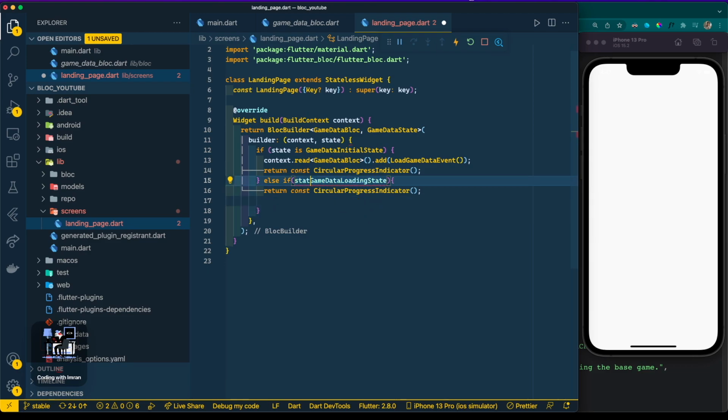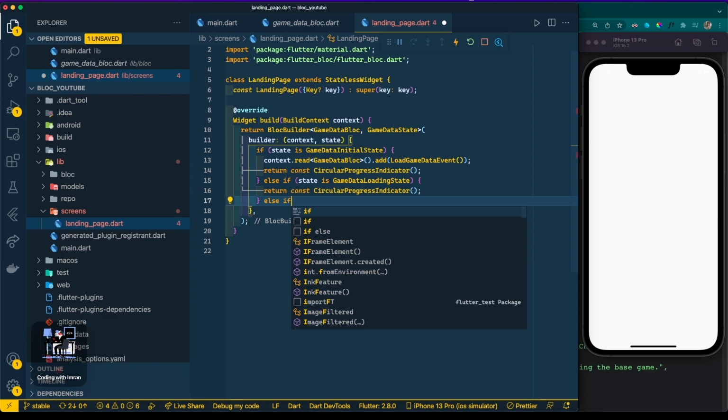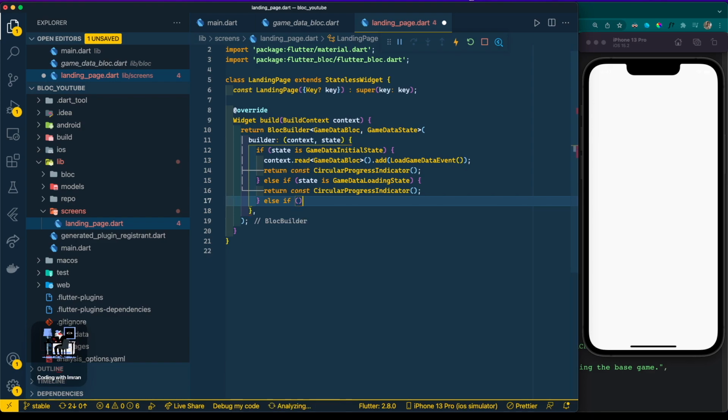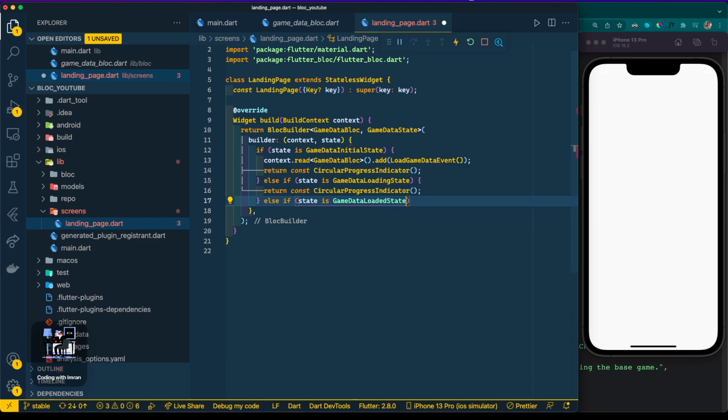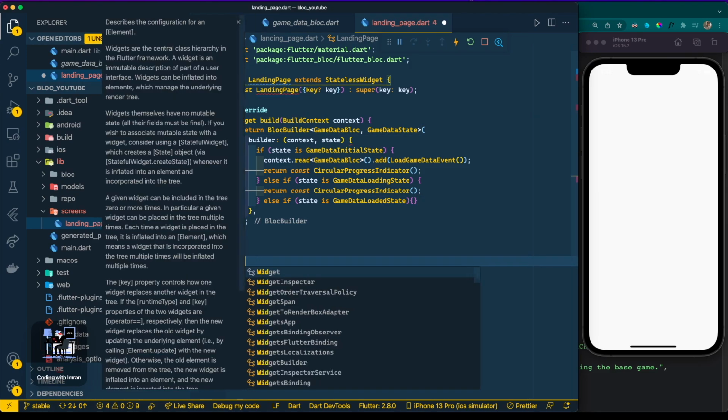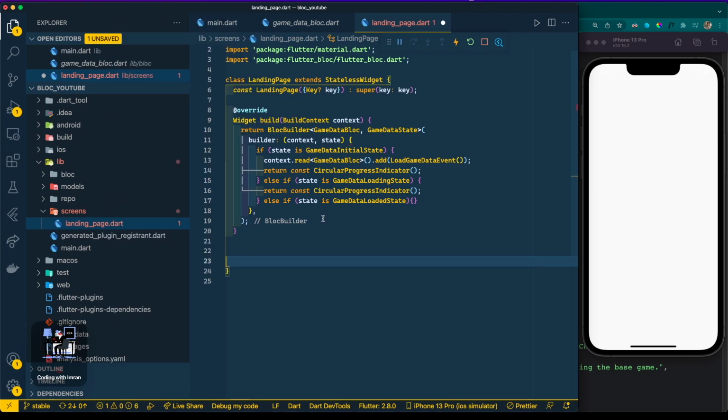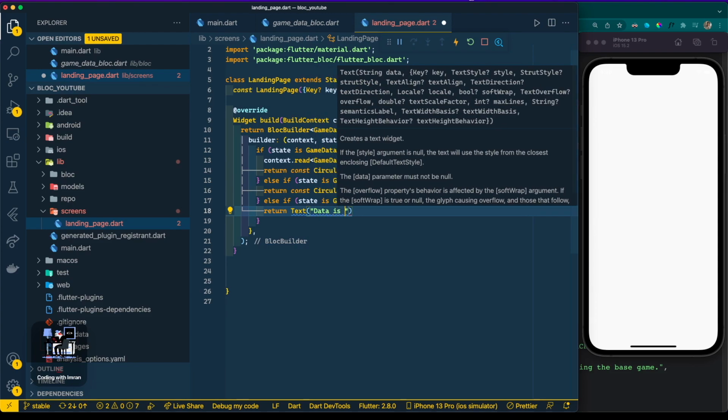Sorry, I made a mistake over there. So else if state is game data loaded state, let's just return a text saying that the data is loaded.